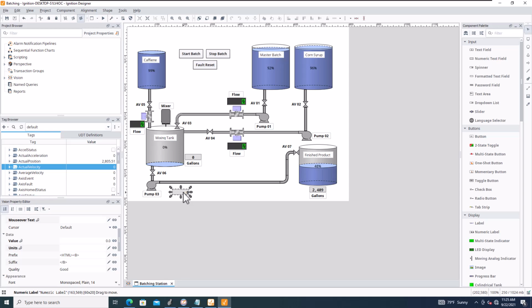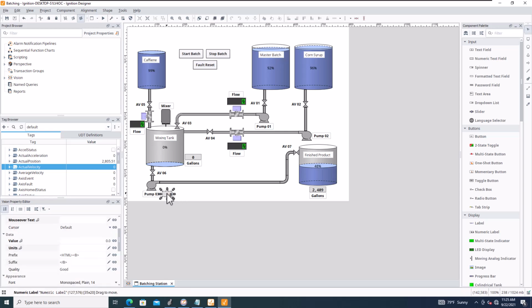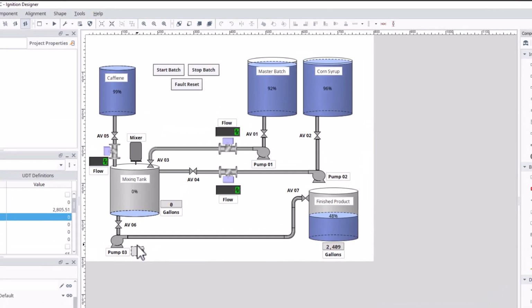Numeric label is fine. We're just going to do speed. This will be pump 3, and it's obviously going to be in hertz. So we'll get it just like that, and we could size it a little bit better.